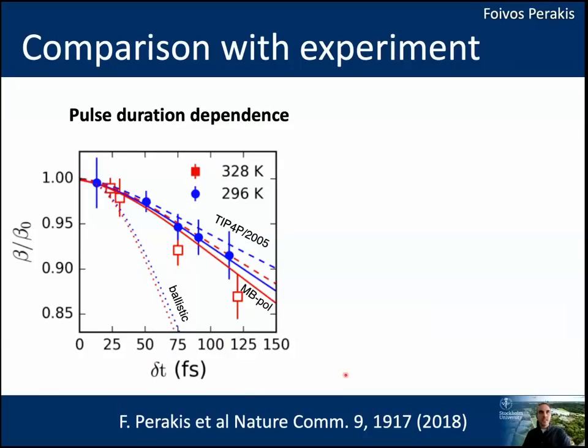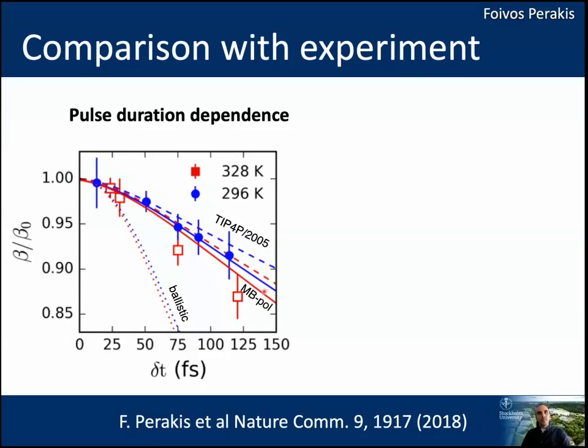The results look like this. This is the comparison between the simulation and the experiment. We see that the ballistic model is way faster. There is some agreement at earlier times, but it deviates after 25 femtoseconds or so, whereas the molecular dynamics seems to do a pretty good job.